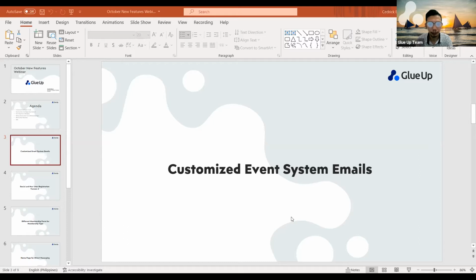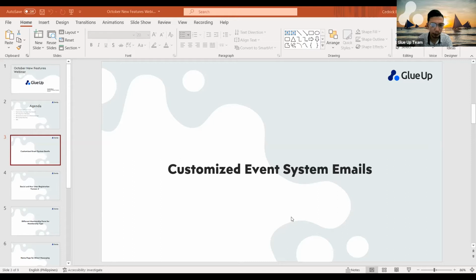Let's say this one, just for example. Then I'll go to the registration option. This is also the place where you can set up the automatic reminder. As you can see, we added a new button or link to edit all those contents.